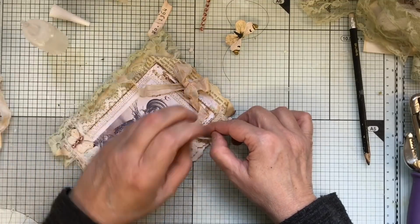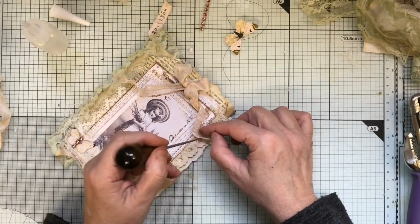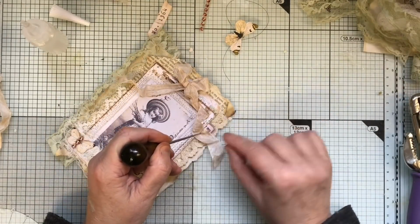And if you ever see glue seep through, then you put a little gem in there. I used to put little pearls in there because I used to do quite a lot of wedding cards.